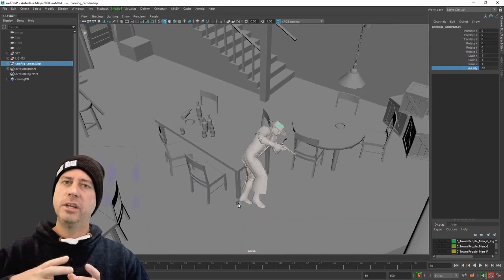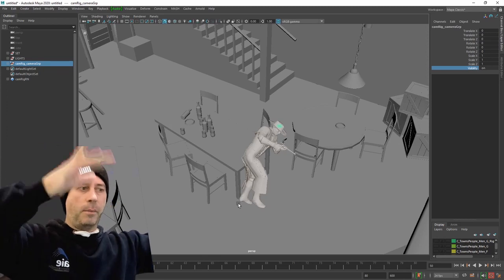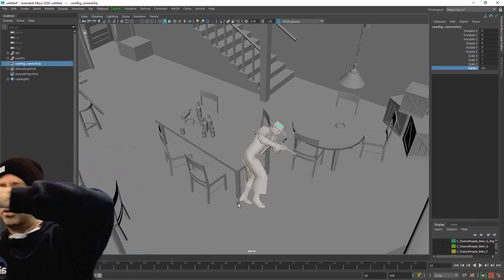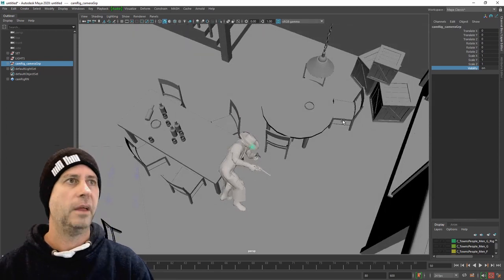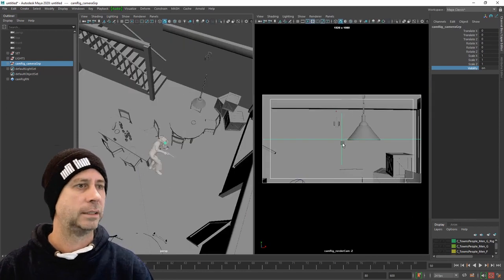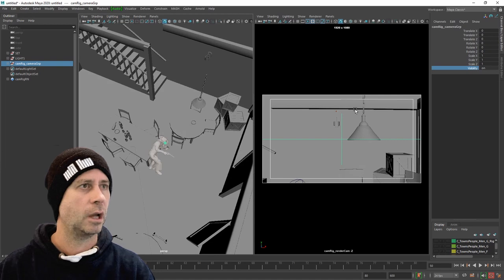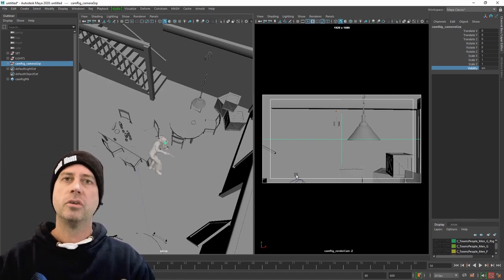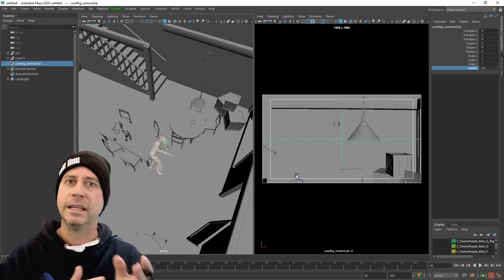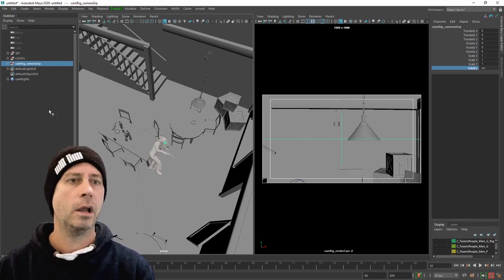Now there's a couple of ways you could do this. You could actually just have the camera hanging down on him and go across with him, in which case the first thing is make sure that you've got your Maya scene set up so you can see what's going on. I've got my camera. I like to have two viewports. Most of the time I like to have my outliner in the scene as well. So I've got my outliner on one side.